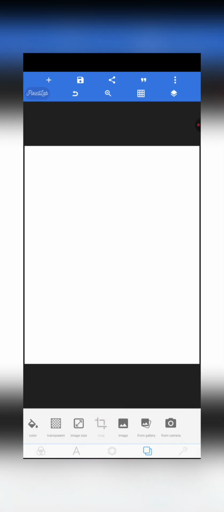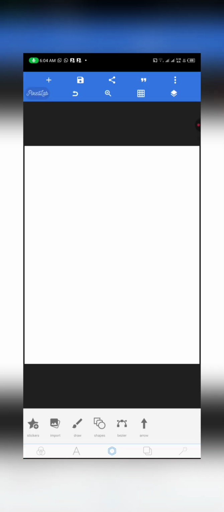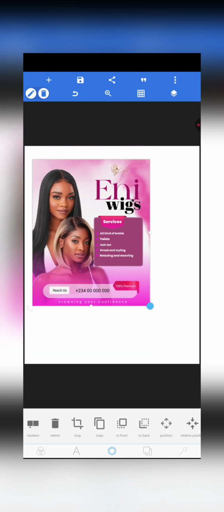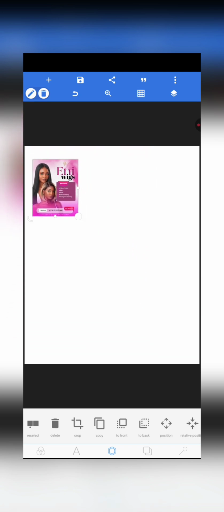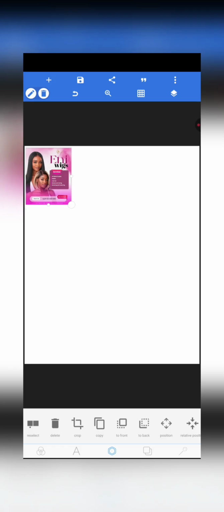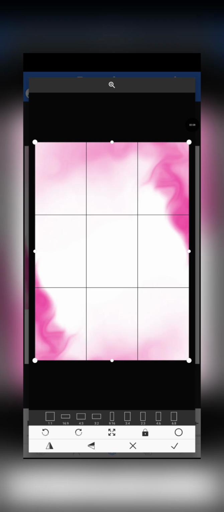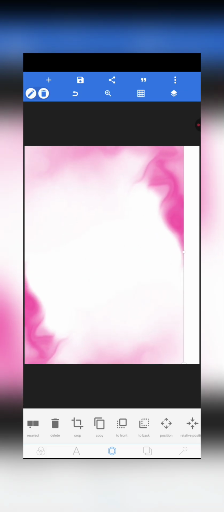And what I do is that when I'm trying to recreate a design, I will import the design on my timeline so that it can give me a guide to know if I'm doing it correctly. So I'll just put this here and leave that there. So the first thing we do for all design is to get your background. If you look at the design, the first thing is the design was placed on the background. So alright guys, here is my background. So I'll just enlarge it to fit in the screen.